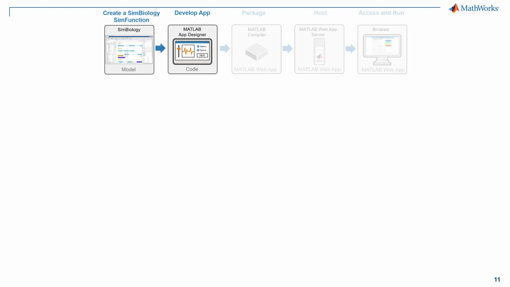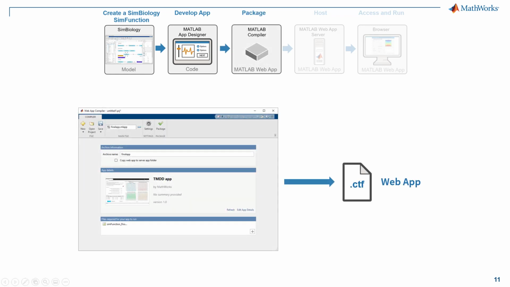So once you have your application, you will want to package this application to a MATLAB web app. And this is what you would do with the MATLAB Compiler. So it brings you a web app compiler app where you can specify the app file. It would look for dependencies. For instance, it would look for the mat file that we are using. And you could click package to package it into a .ctf, and this is what's needed to host the web app. So that's really great and easy to use.